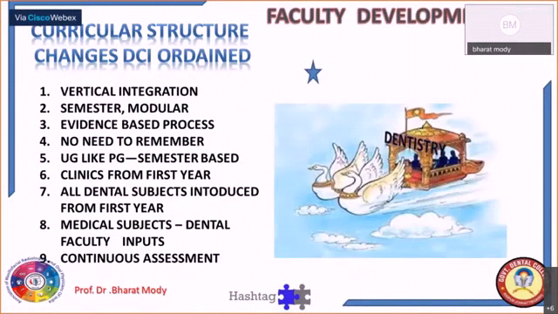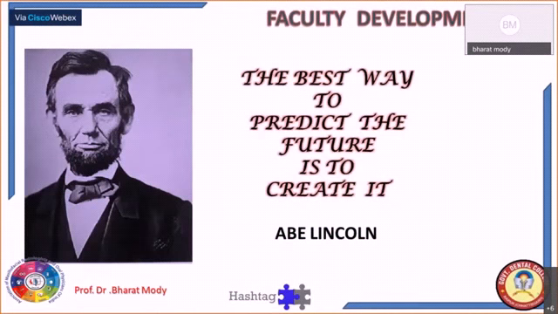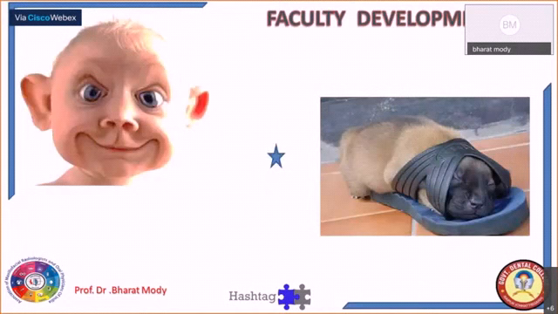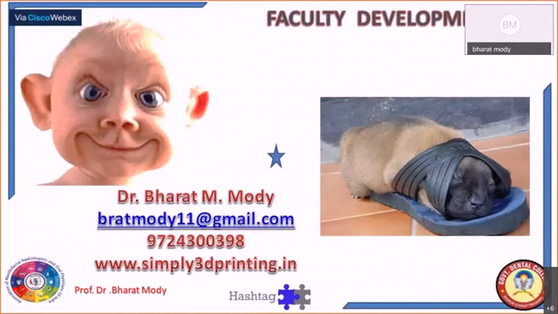So if you need dentistry to fly, then probably even the DCI will have to pull up their socks. As Abraham Lincoln said, the best way to predict the future is to create it, and that is what we should do. Now, if this is your expression at the end of the lecture, then you need to wake up. You need to get out of your comfort zone and create the changes which you are all capable of doing, but inertia is not allowing you to do. Thank you very much for your patient listening.